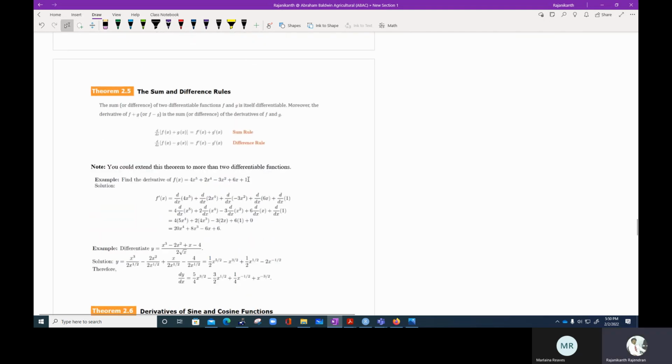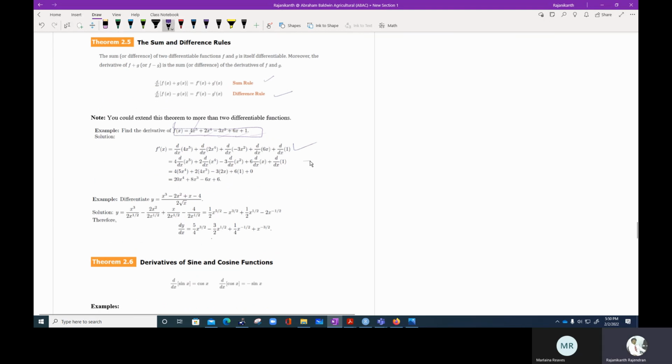So why is this important? Suppose you are given a very big function, then it is always easy if you apply that sum rule or difference rule. Simply find the derivative one by one for each term. Okay, then you will get that. You see the work here. Finding the derivative of this huge function is nothing but finding the derivative individually one by one. Okay, like that. It's very easy to observe, right? Only thing is here they are using what? The constant differentiation rule and the power rule.